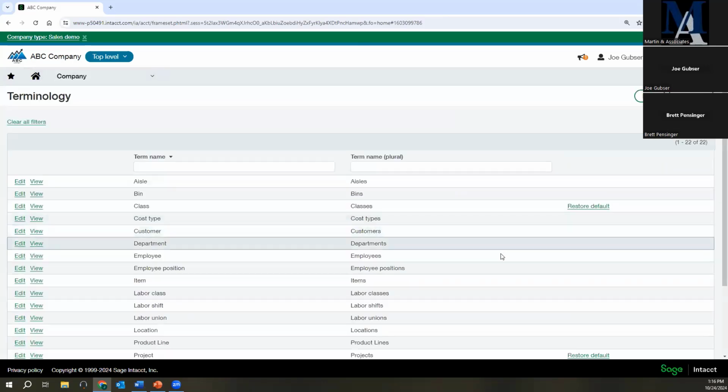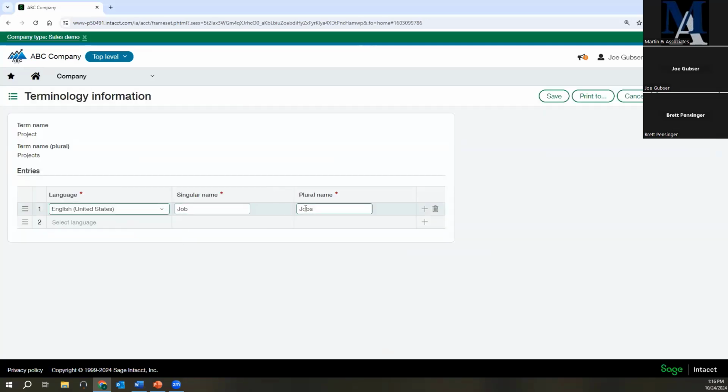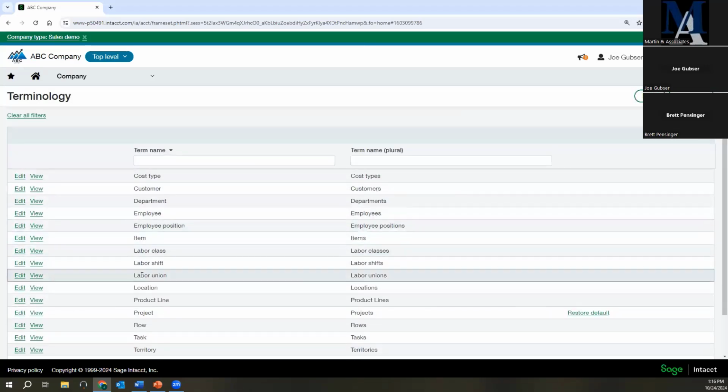There's also, if you added the project accounting module, projects becomes available. And this company, instead of calling it project and projects, they call it job and jobs. Okay, so this is an example of how you can tailor the system to be more like what you want it to look like and what you're used to in your company for the wording across not just dimensions, as you saw, but across other fields out there as well.